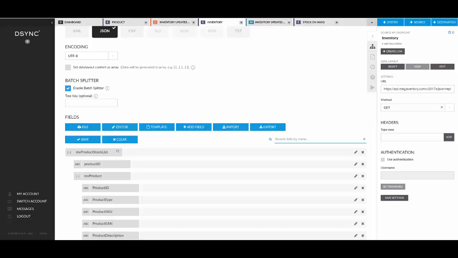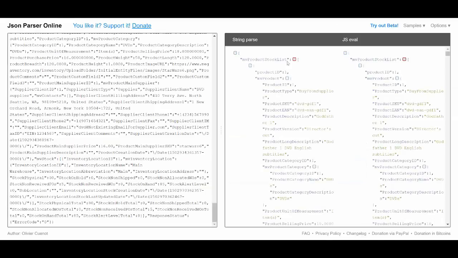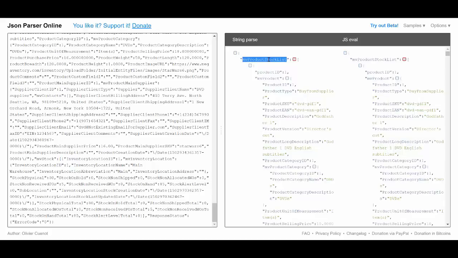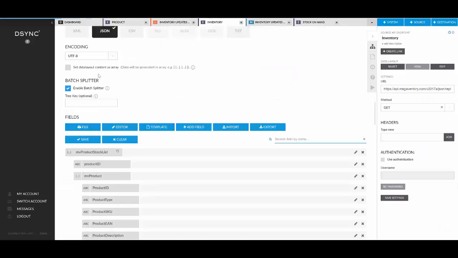For us, what this means is, if we have a look at the data, this MV product stock list contains the array of 9 products in there. That's what's coming in from Megaventory. So what I need to do is specify that this field, this name, holds the array of products for me, and that's the trick. So I just put it in. So that's the first step.